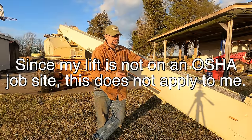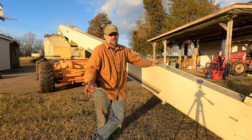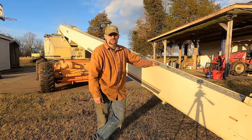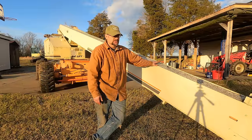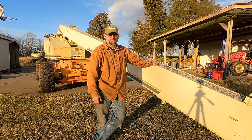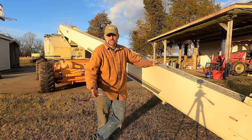I think the last time that this thing had maintenance was in 2009. Now, was that an actual OSHA inspection in 2009? I don't know. Best case scenario, the last time this boom was torn down was probably 2008, 2007, something like that. So it has been 15 years since this boom was inspected. And since then, I just don't know the status of what's happened to it. I know it's been used intermittently. I don't think it's been used a whole lot, but I don't know if it's been abused in that time.